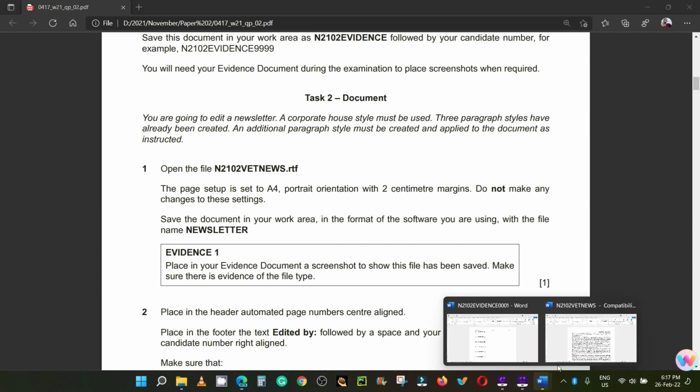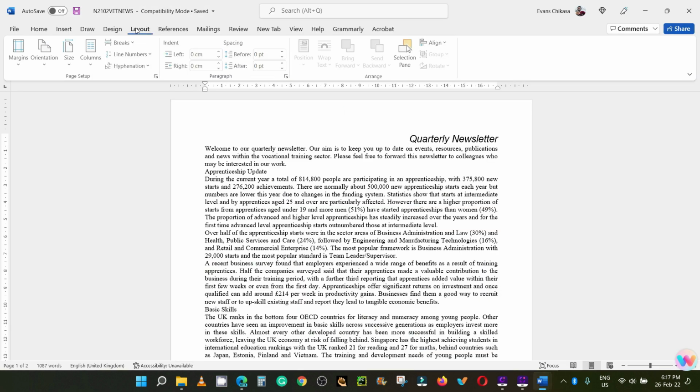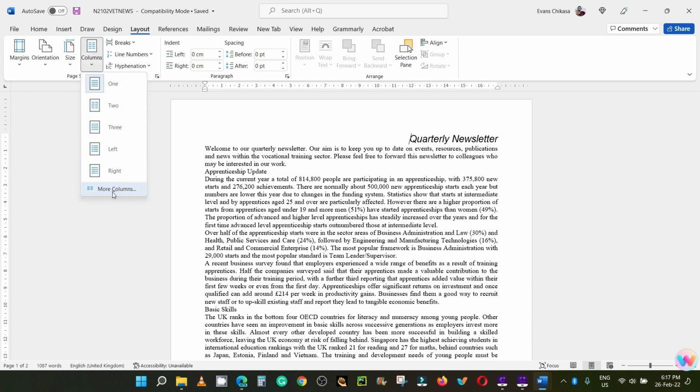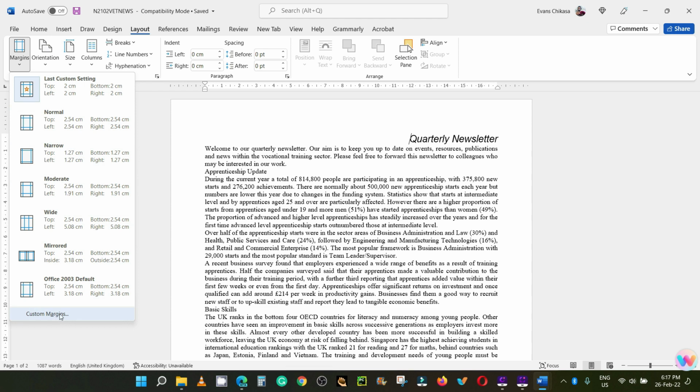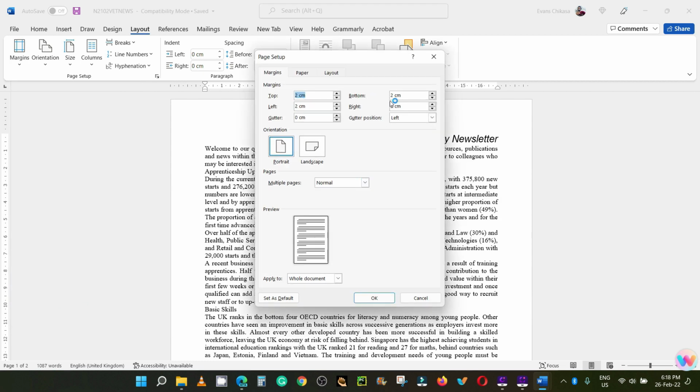So just come here, the document, go to page layout and check that the orientation is portrait. And also you can go ahead and check the margin, not columns, but the margins. You can go to custom margins, or you can just check here, last custom margin is 2 centimeters, or you can come to custom margin and you will see that it will be 2 centimeters here. If your Word measurements is not in centimeters, again, it's very important that your measurements is in centimeters. So there's a quick way that you can do that, guys. Let me just do that to show you.